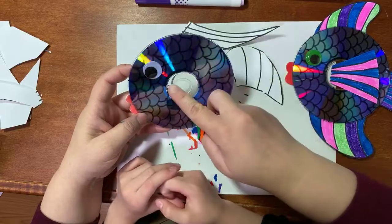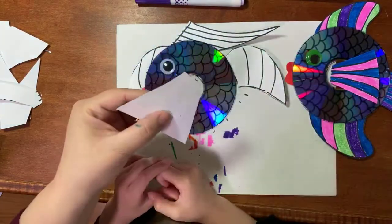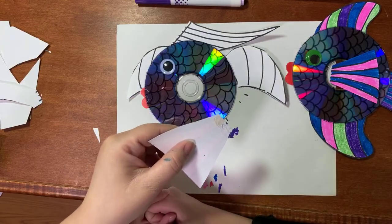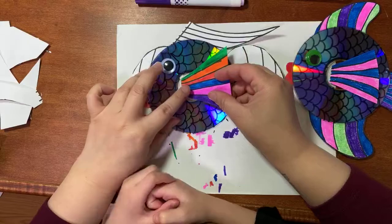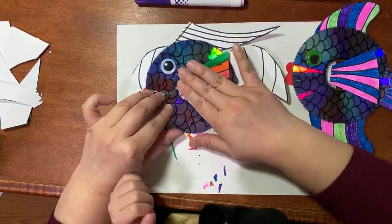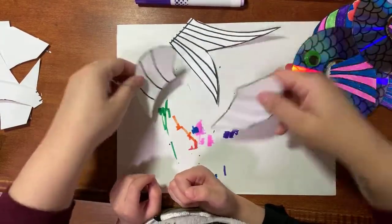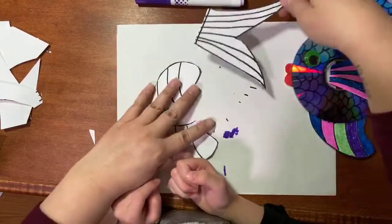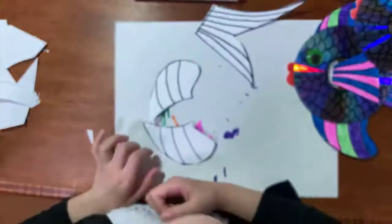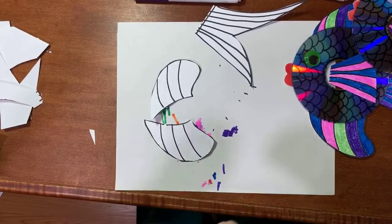Okay, so we're gonna put the little fin on. Yeah, and I would put it right here, like that, so you can cover most of the little hole. Okay, so guys, now we're almost there. Elena, you're gonna do the fins. Go ahead. Let me put another stick of glue in the glue gun.